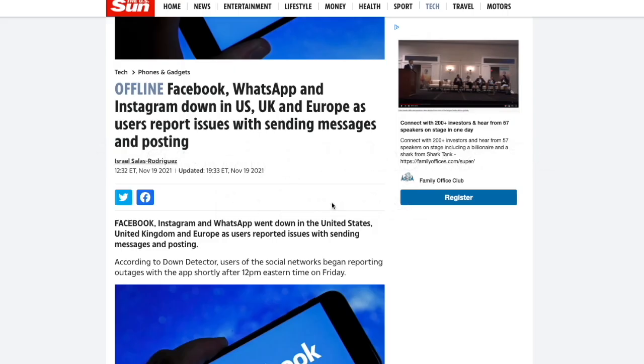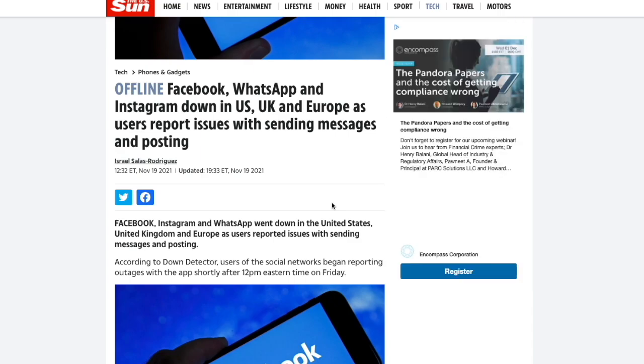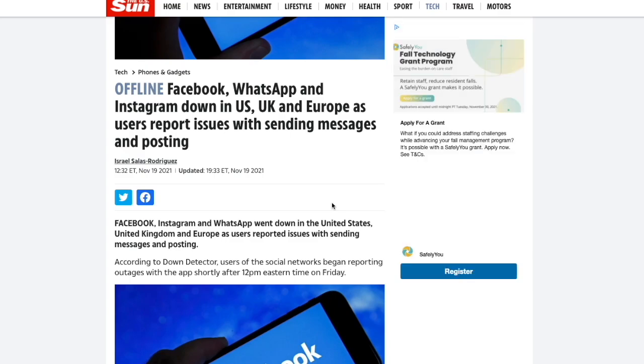As we can see from this article here, I'm sure you guys are all familiar with this, even companies like Instagram and Facebook have significant and major outages that do happen. It is very hard to operate this level of technology without having issues that do interrupt the service that is being provided. So to look at Helium and say that this is a failure, that the Helium blockchain or the Helium network does not work, is a ridiculous thing to say. Of course, the developers will learn from this.